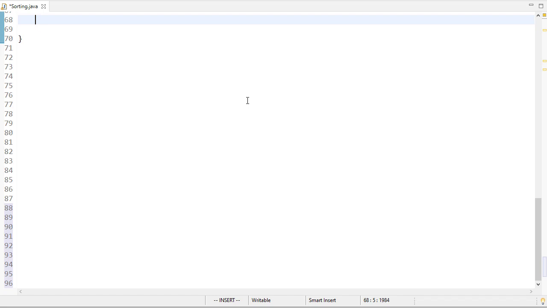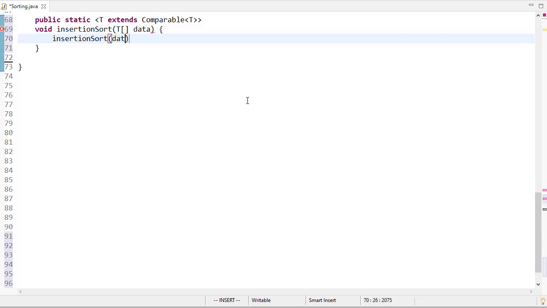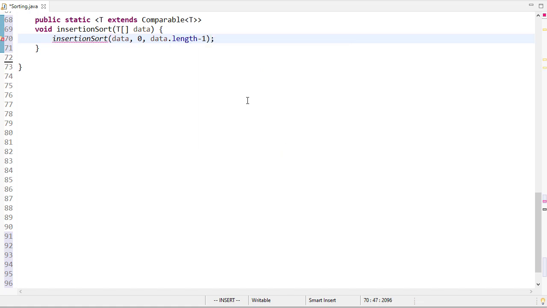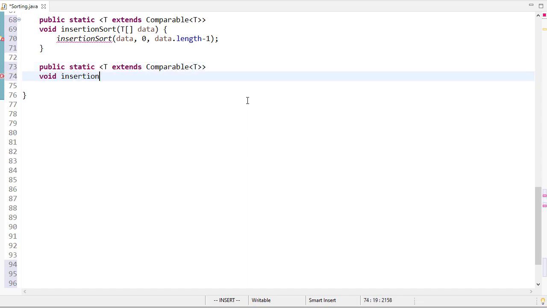So just like with all of our other sorting algorithms, we're going to start off with a method that takes just an array as a parameter, and then it's going to call the helper method that'll take the array and the indices, which initially will be 0 and the last element of the array, which is length - 1. Now our actual helper method will have two parameters for the min and max index that we're going to sort between. Again, this is to allow us to sort a part of the array when we need to do that.